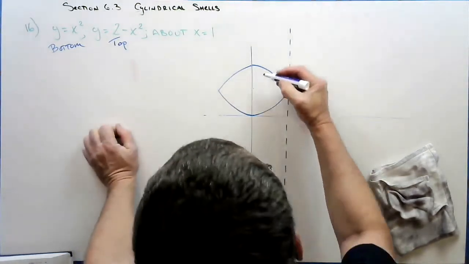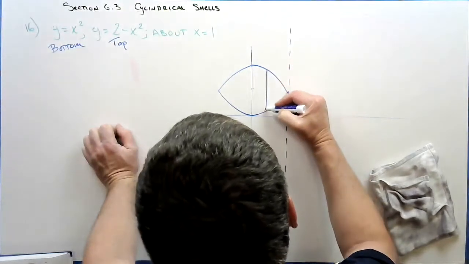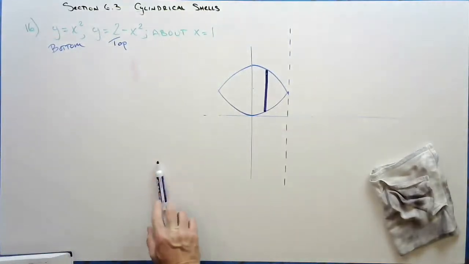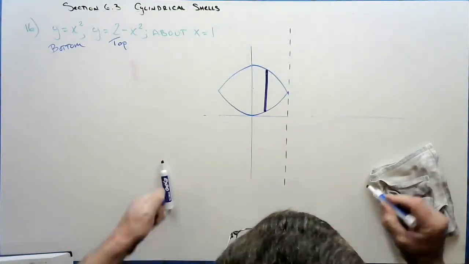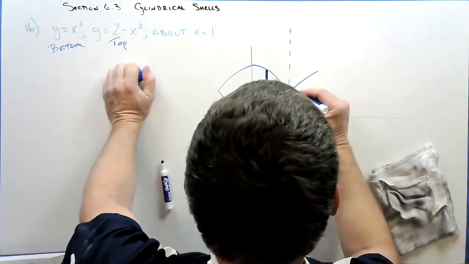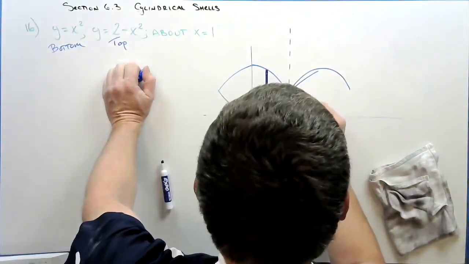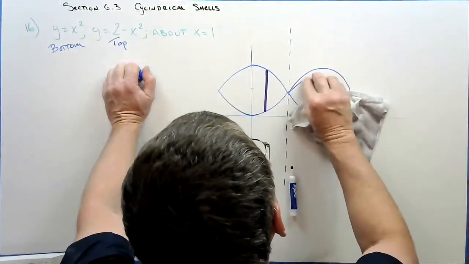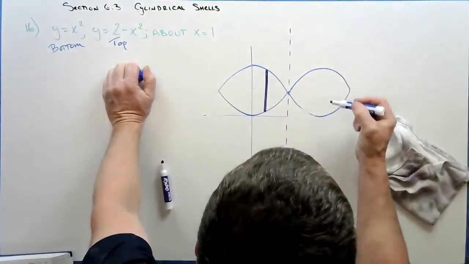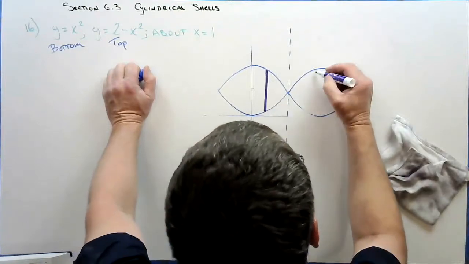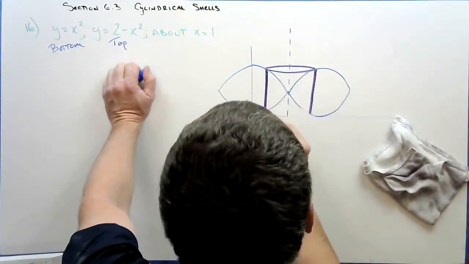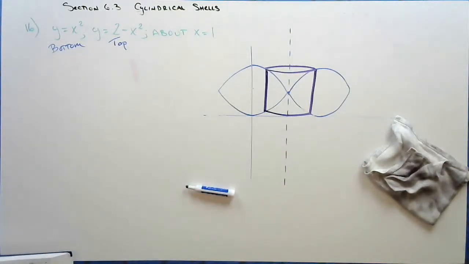So we're going to go here, draw our typical rectangle, right? Here's our typical rectangle. I guess I didn't draw the reflection over here, did I? So the reflection of this goes like this, and it goes like this, right? Here's our reflection. And so our matching typical rectangle over here would be here. And then we would have a cylinder that looks like this. Remember, this is the line x equals 1.